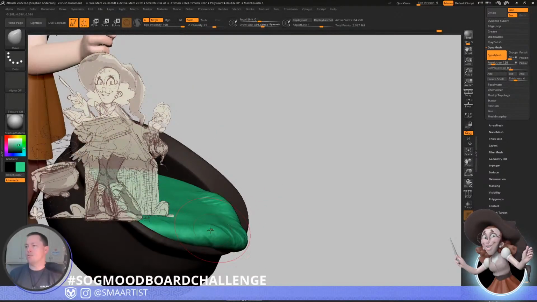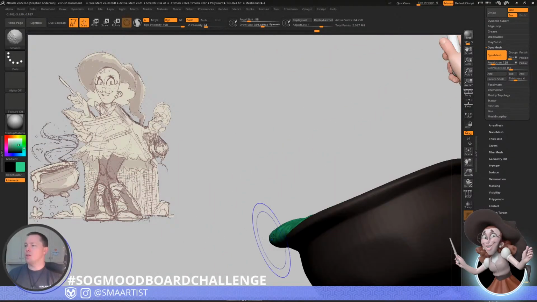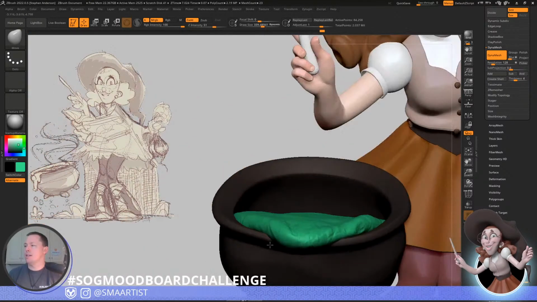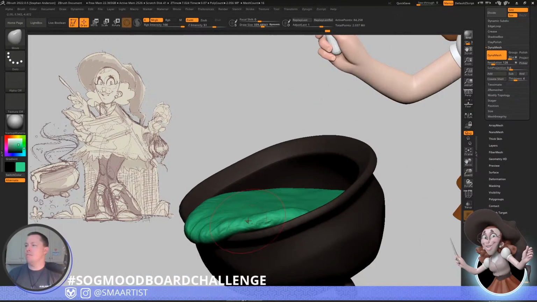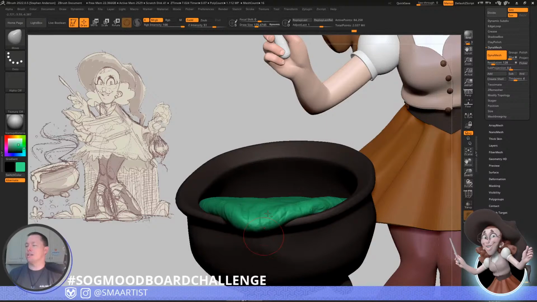Let's bring this over to the edge. And then in just a minute, we'll start using some Sculptris Pro and stuff to start creating drips and things like that. We'll use insert mesh brushes and things like that too.